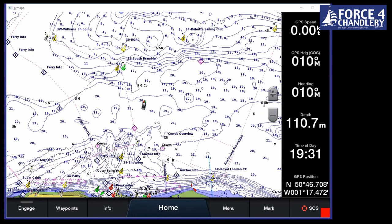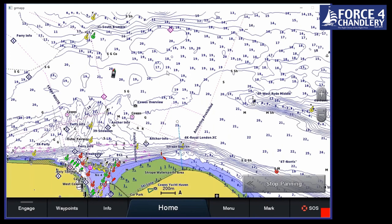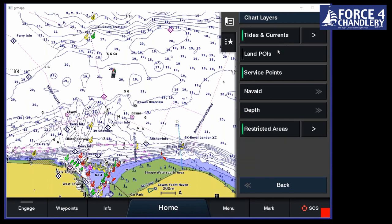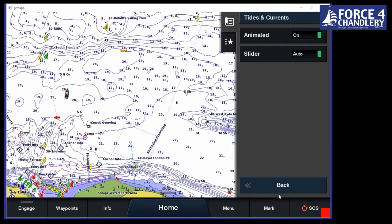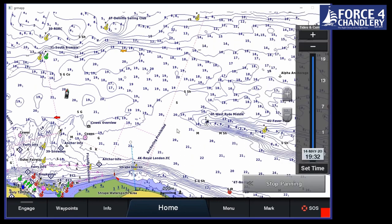So let's have a look. As you may be aware, all of these numbers are spot soundings. Now these can be changed in any unit we want to. So we can have that as feet, fathoms, meters, or whatever it is. What we can also do though is we can switch on tides. So these depth contours are set in lowest astronomical tide. That means they're the lowest tide that you would expect over, I think it's 20 years or something, and it's what's drawn on your paper chart.